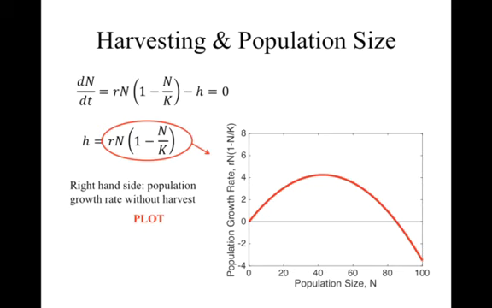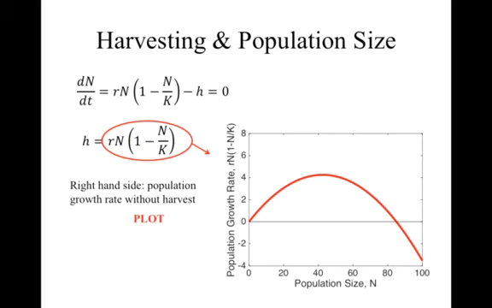We get a parabola. And you can try plotting this out yourself. You can try different values of big N, for a fixed value of r and K, and plot out what the curve looks like. It's always going to look like a parabola. It's always going to have that sort of up and then down. It starts at 0 when N equals 0, goes up to some maximum point, and then starts going down again.